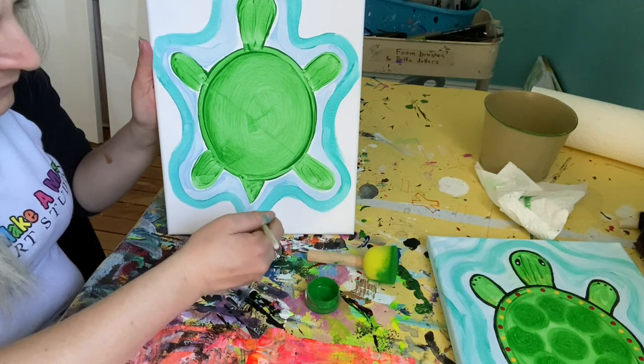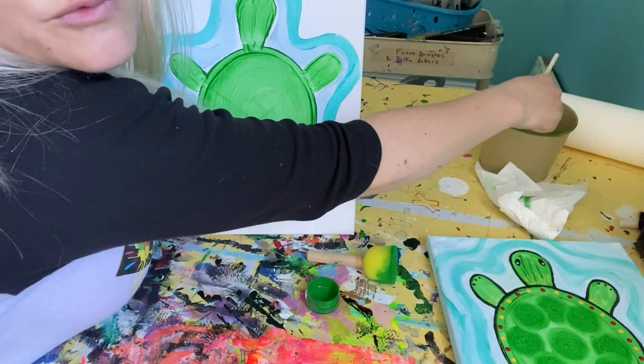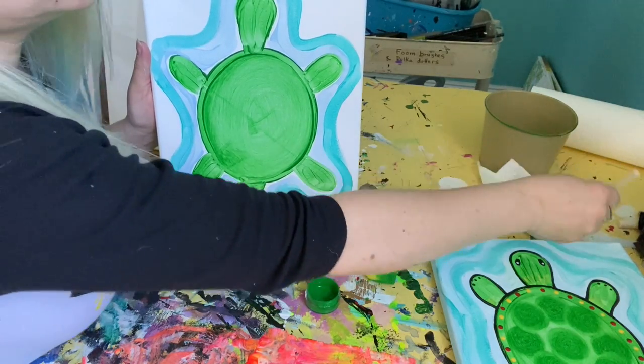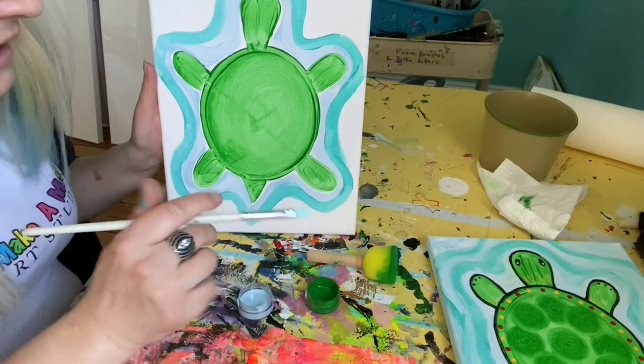Here we go. And then we'll wash our brush. I'm gonna give it a little rinse in my water, and then I'm gonna dry it on the paper towel. Make sure it's really dry. And then I'm gonna dip back into my light blue and do it again.